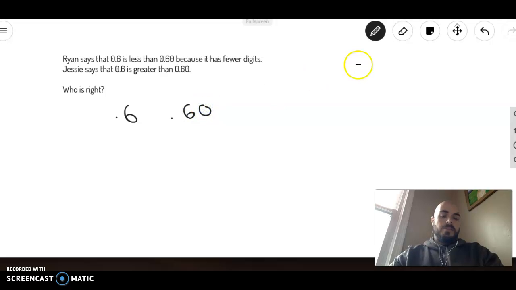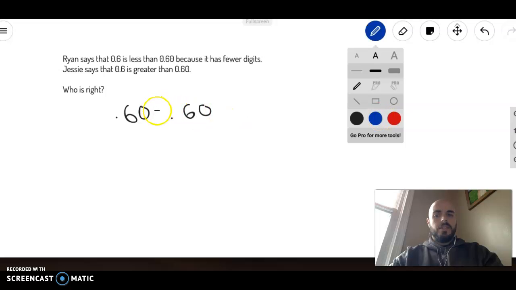Now some of you are already thinking, Mr. G, you talked about in the last video that there's actually an invisible zero here to the right of this decimal place and all of these decimal places until you need them. And one of the first strategies you can use when you compare these is to make sure you have the same number of digits and the same number of place values. So I'm actually going to do that. I'm going to put a 0 next to this 6/10. So now I'm working with hundredths of both. And you'll see that 0.6 is the same thing as 0.60. So these are actually equivalent.